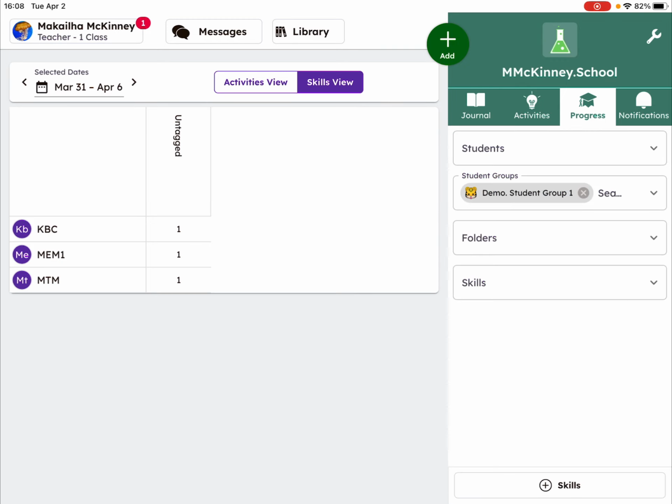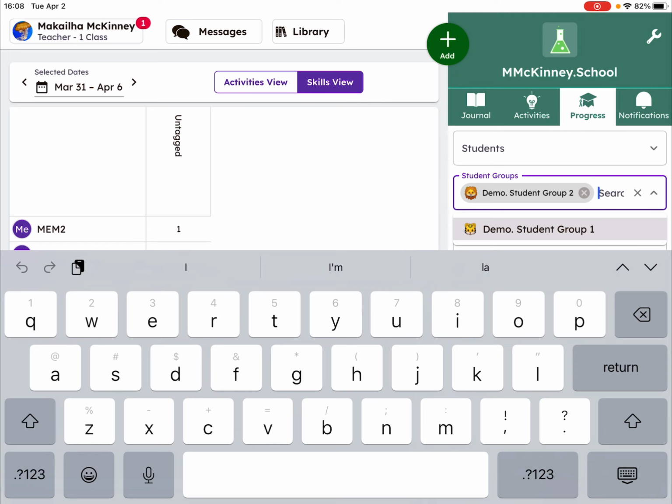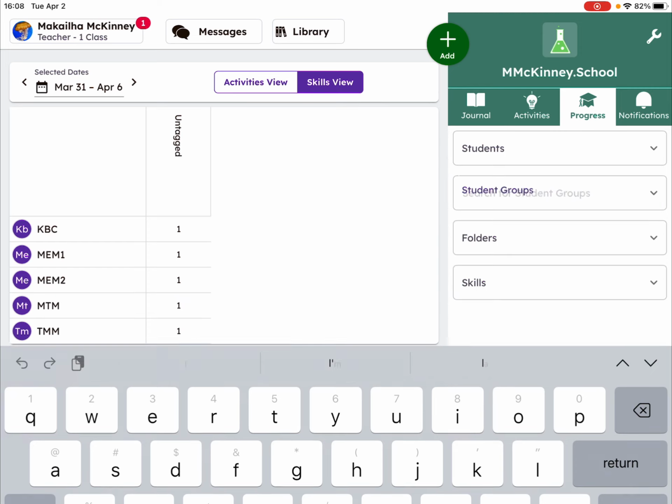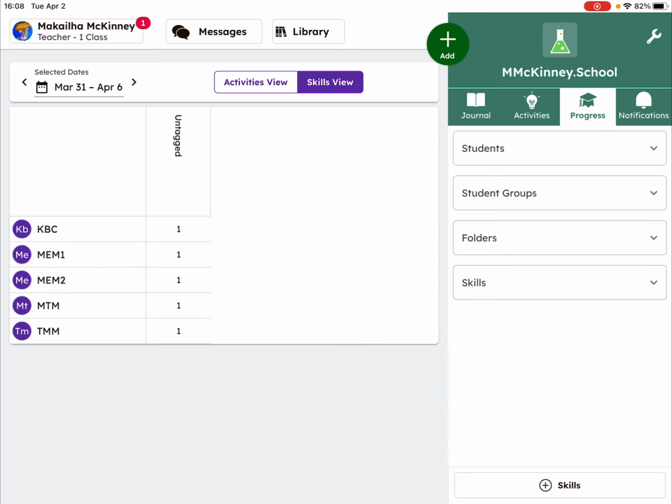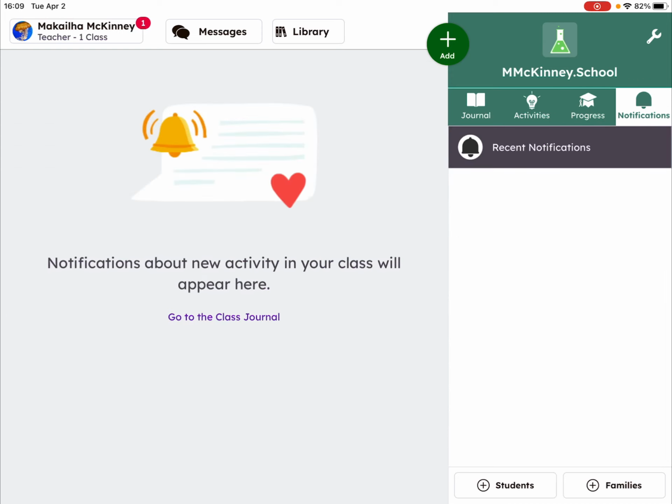If I wanted to, I can look at students in group 2. So this is just to filter out any data or any students that you don't want to look at the moment. And then we have notifications. So any likes or any new posts that students are going to contribute to the class, they're all going to go here. All right.